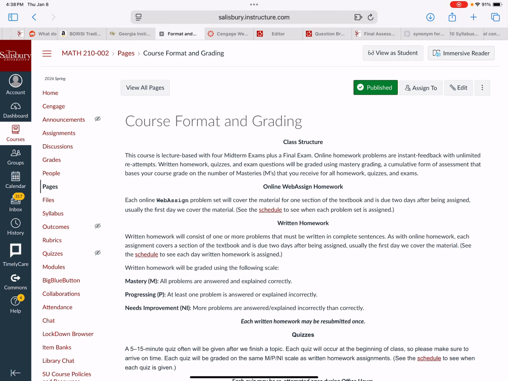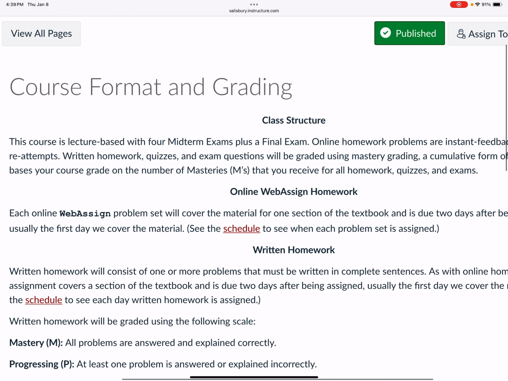Class structure is pretty standard. Do a little reading before. Come to the lecture. I'll be printing out notes to give you for the class. I may print the notes out for you the first day or two. In subsequent classes, I'll ask you to print out the notes. There's an online homework that will be assigned through WebAssign. The way that you access these WebAssign problems is you can just go home and scroll down here, and this is the generic link to WebAssign, but this is a link to each of the assignments, and of course there will be more.